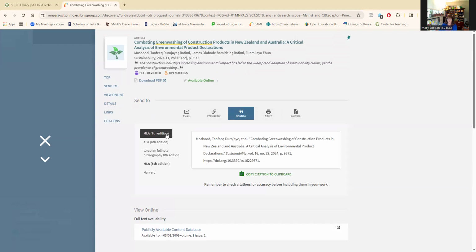Down the left side of that little blob of information, it will tell you what citation formats it's going to translate this into. So if your instructor wants APA or if your instructor wants MLA, pick the newest version that they have on here. Click that. So I'm clicking MLA 8th edition because maybe that's what my instructor wants. Talk to your instructor. There's not a wrong way to go. But it's what your instructor says. And then I click copy citation to clipboard. So now I've copied that. Now I can just go paste it into my Word document or into my Google Doc, or I could just open up an email and email that to myself, and then I have it.